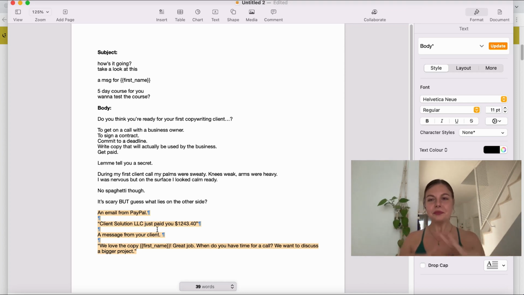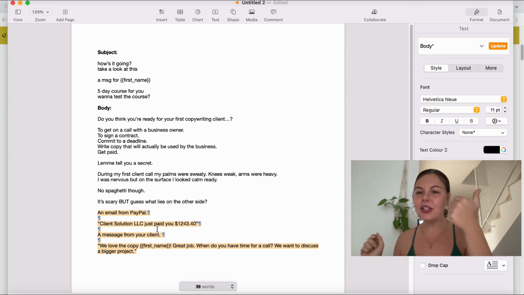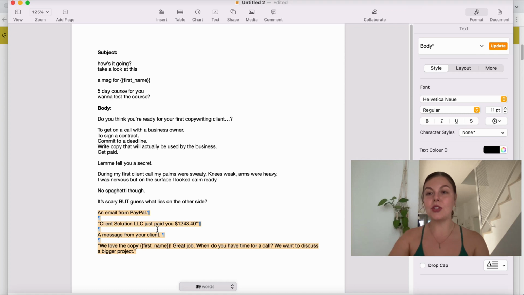So you see, this section was just about connecting with the prospect and showing them the before and after. By this point, I have their attention, I have their interest. Now I'm going to introduce the copywriting challenge, and I'm going to call them to action. So give me 5 minutes while I write this down.